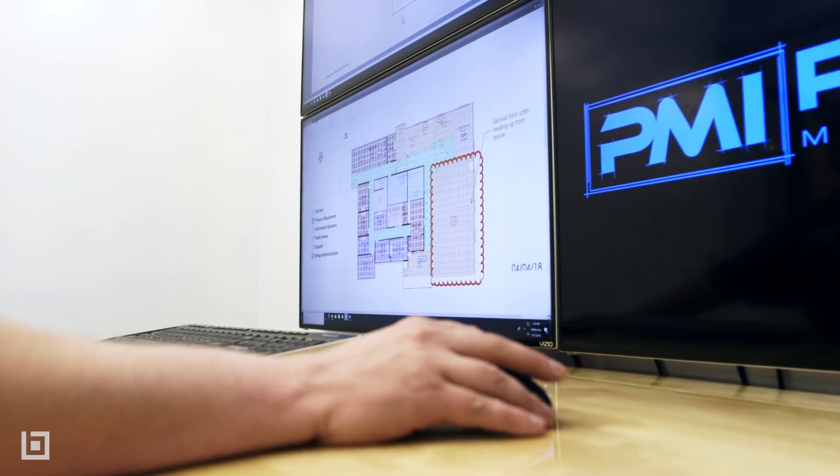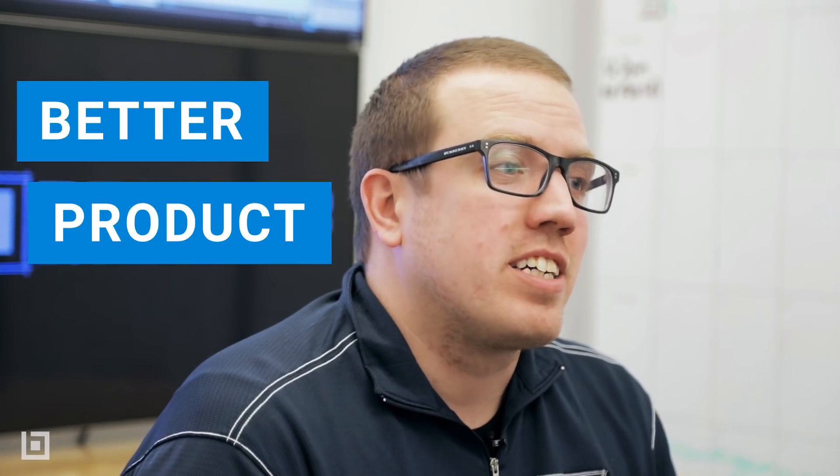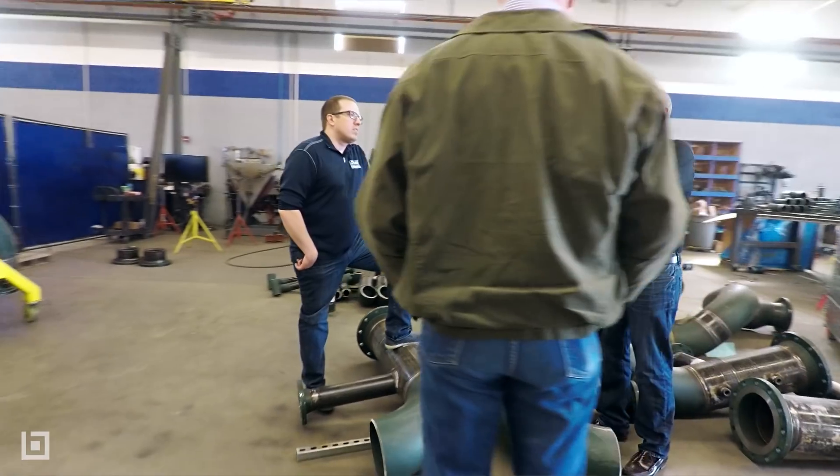We hear a lot that you guys are spending a lot of money on technology, but when you're going into a presentation and you see the other guy carrying a rolled up set of drawings underneath his arm going into the scope review, I know right there that I got him. He may have me on price, but I know I have the better product — and the customers are just wowed.